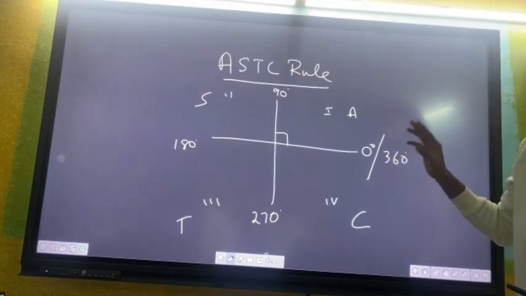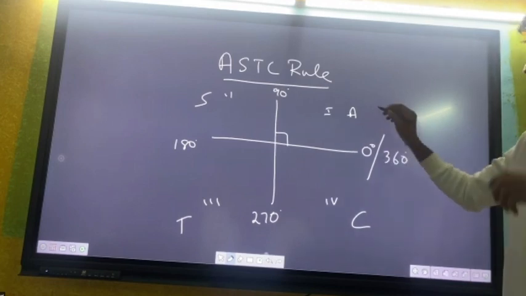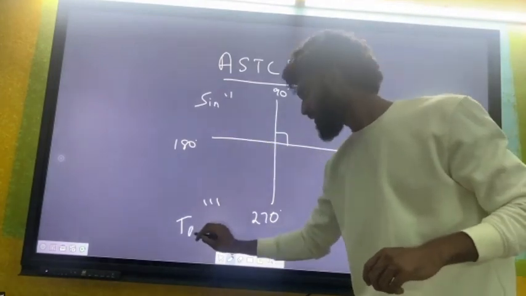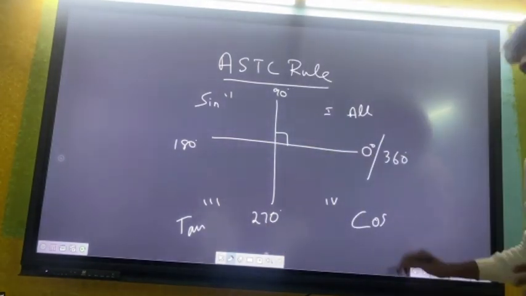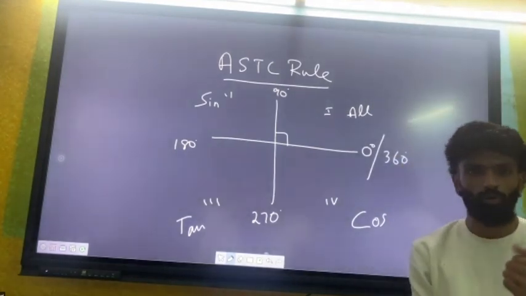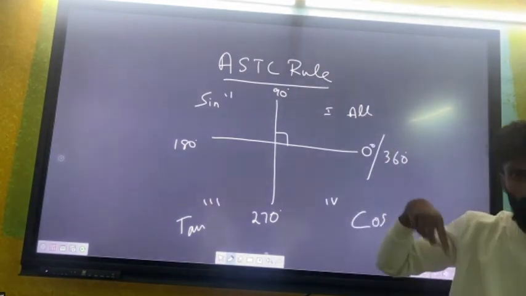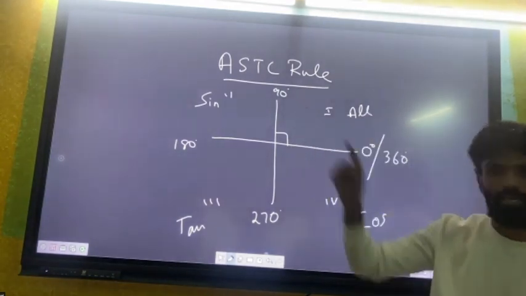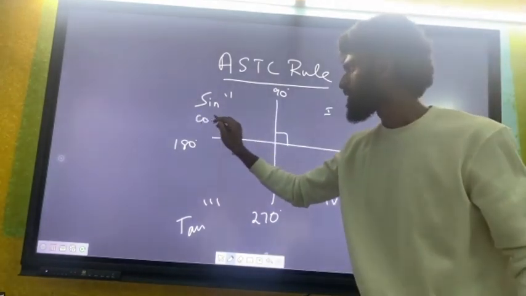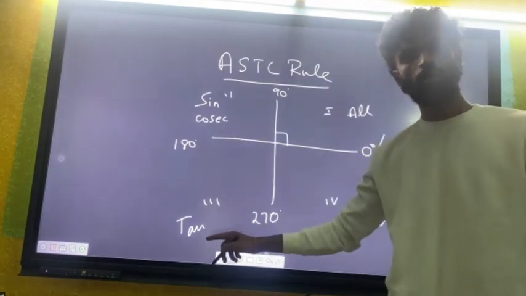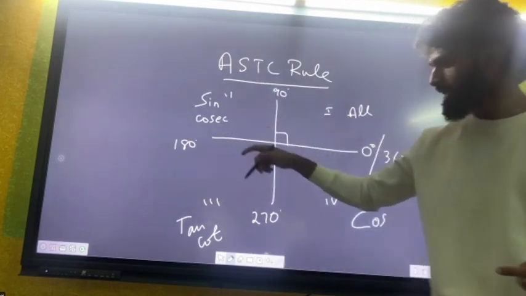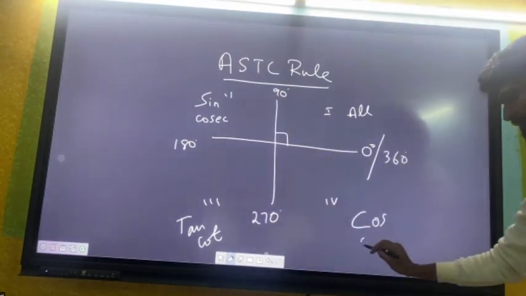Okay. Now, why are we trying to write the angles? I'll tell you. Before that, let's expand the names here. This means all. This means sine. This means tan. This means cos. Everybody knows this. Before starting off the class, right now about trigonometry, I asked you guys one thing. Do you guys know about reciprocal ratios? Correct. What is the reciprocal ratio of sine? Cosecant. So I'll write cosecant. Similarly, help me fill this. Tan will be cot. It is not or, it is and. The sine and cosecant, tan and cot, cos and secant.